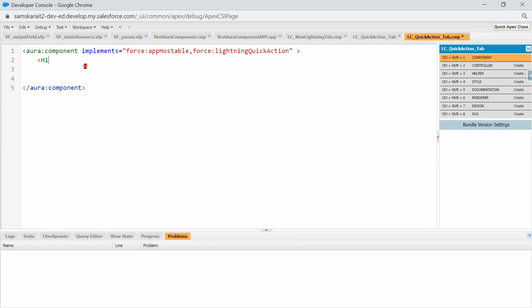Let's say H1, I'm just using the HTML tag for now: Swapna Salesforce training, and then I'll say lightning component on Friday and Saturday. Let's say this is normal text. Now I have created lightning QuickAction underscore tab.